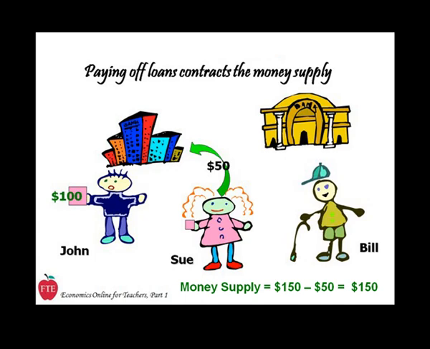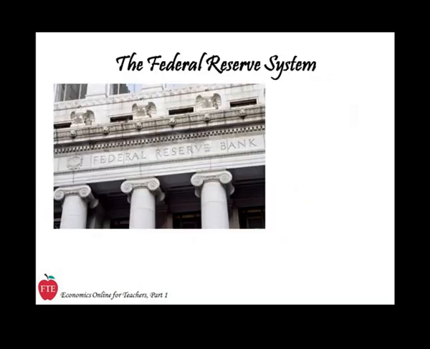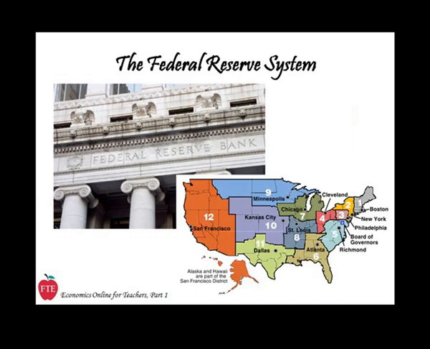Now, laid out that way, the mechanics of expanding and contracting the money supply seem pretty straightforward. When banks make more loans, the money supply expands. When banks don't make as many new loans as old loans are being paid off, the money supply contracts. In the United States, the Federal Reserve System is responsible for controlling the money supply, that process of expansion and contraction. The Fed's an independent agency of the executive branch of the federal government, and it was created by Congress in 1913. It acts as the nation's central bank, heading up a system of 14 regional banks and controlling the money supply by overseeing the activities of the many thousands of affiliated commercial banks.